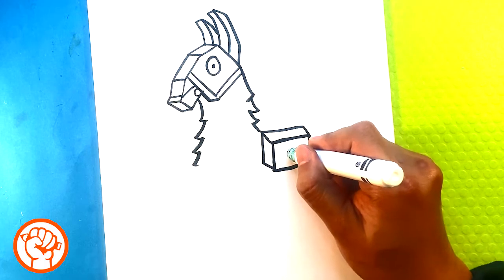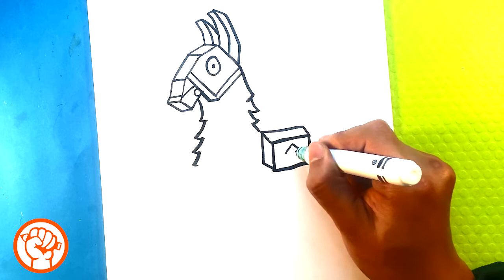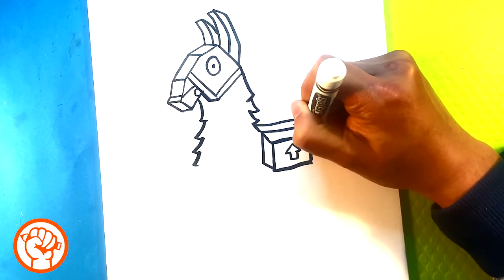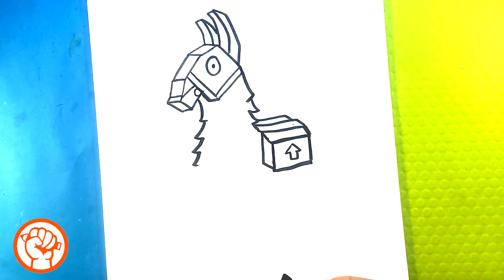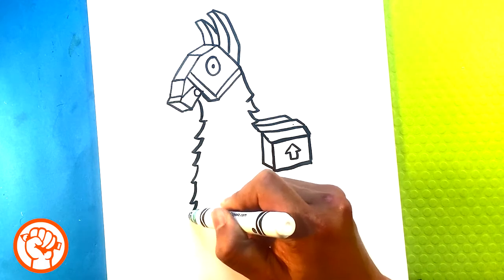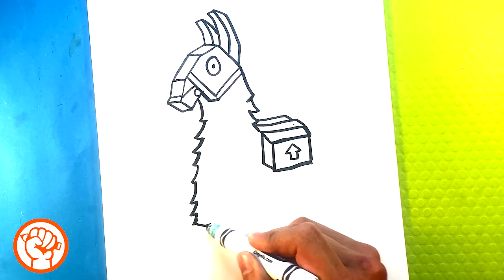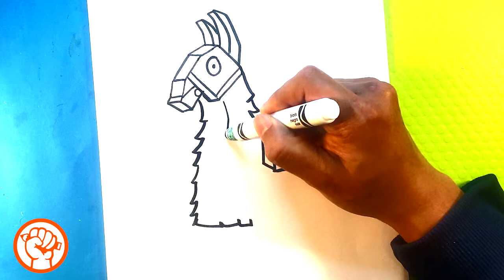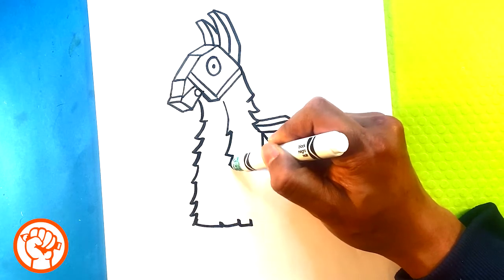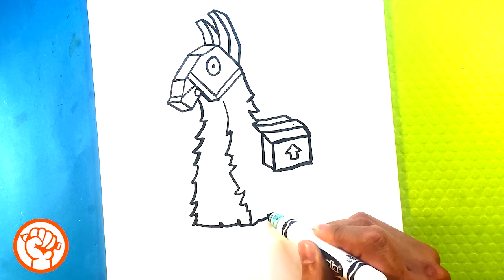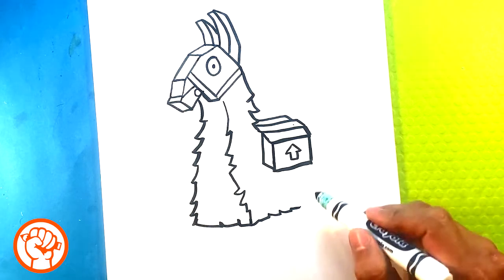You can draw like an arrow on it. There's a couple different things on it. I'm just going to draw a simple arrow going up, like put something in that box. Line over here, in, line over here, in. Zigzagging all the way down to the leg area. And it's going to go downward here. Line over here, it's going to be across the bottom here, it's going to be flat.